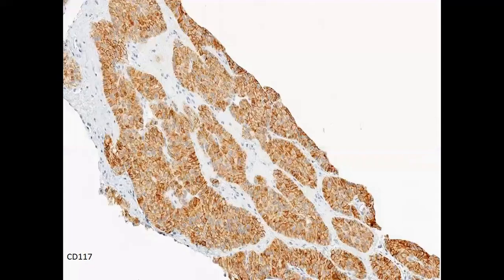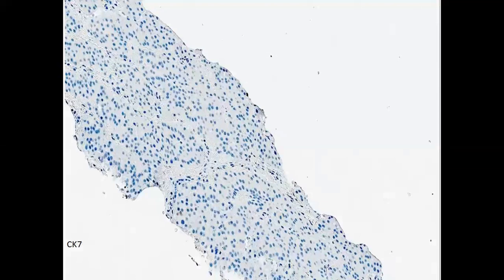These tumors are positive for CD117, or KIT, which is a cell membrane immunohistochemical stain commonly positive in renal cell oncocytomas. Another stain is CK7, which is mostly scattered or partially positive in renal cell oncocytomas, or it can be negative as well. But if we have to differentiate it from the eosinophilic variant of the chromophobe tumor, CK7 is fully positive. So this immunohistochemistry can help us differentiate these two variants, because most of the time morphologically they look very similar.